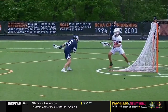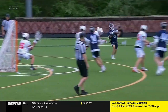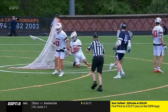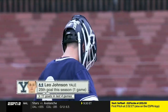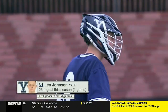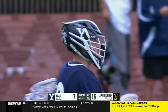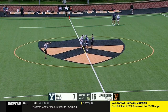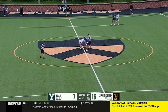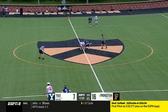Finally, Johnson finds space here. Just gets up the hash and gets it to go. We've seen him take this shot at least 5 or 6 times today, and this is the first time it really drops. If I'm Johnson after this game, if that's the shot I want to take, I'm taking that exact same shot at least 100 times a week, every week for the rest of his time at Yale. Figuring out, hey, if this is what I like, he's got to be more consistent about it.